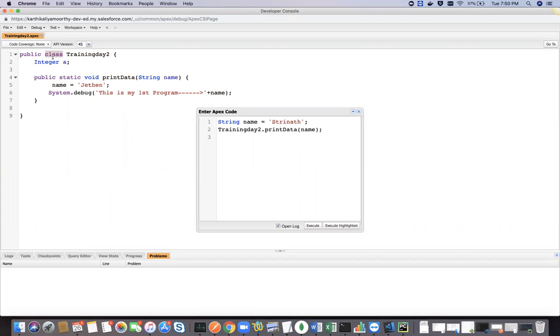If you want to take a copy of a class, that's where we use the object. Why do we need the object? In order to consume the data within the class, you need the object. For example, A has one value, or B has one value, name Jitan. If it has a variable and it has a value, in order to consume any of this, you need an object. And there will be a question now. You can ask me, hey Karthik, why did we not create an object here?